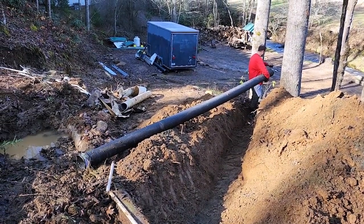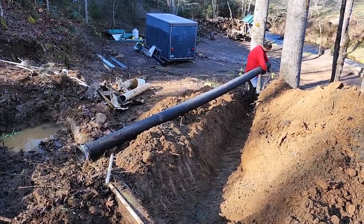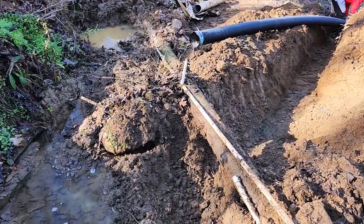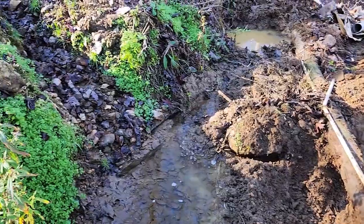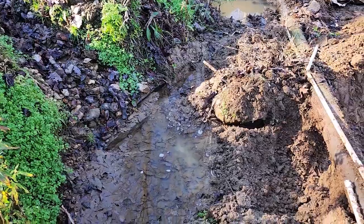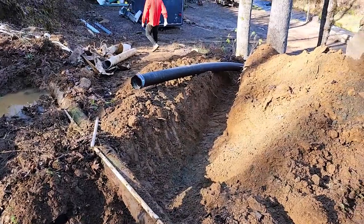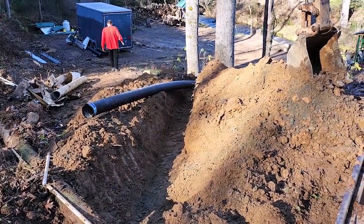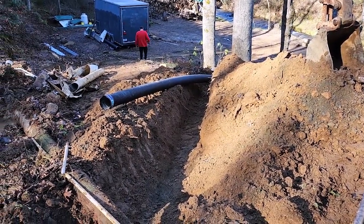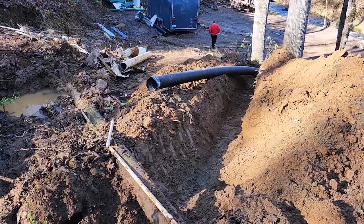So this is what we're using, the same pipes that we use down at the bottom, double-walled drain pipes, and we're just going to drop that in there, and like we said, it is going to drain the water from here, which comes up from the top of the mountain by the springs, and that water is going to puddle in this section and is going to drain underneath the roadway down into the pond that we have below, and then that will drain under that driveway into the creek. So there is a lot of shuffling around of water. There's a lot of redirecting, but trust me, it is very necessary in the mountains.